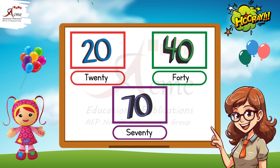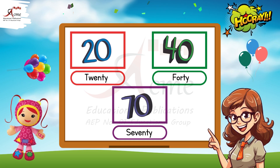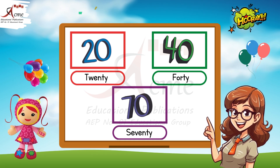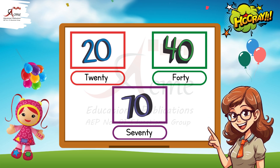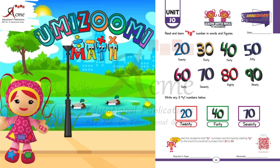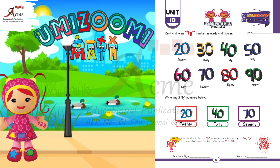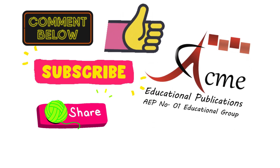Fantastic. Let's see what you have written. You might have written 20, 40, 70, or any other tie numbers you like. Well done. You did an amazing job learning and writing tie numbers today. Keep practicing and soon you'll be an expert at using these numbers. Comment us the screenshot of your activity.